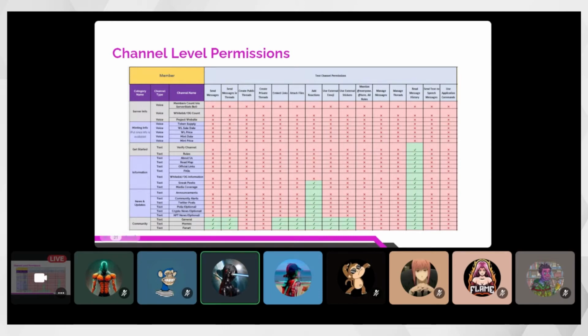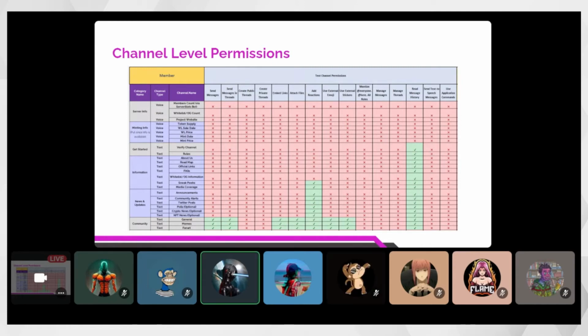But for example sneak peeks, announcements, community alerts, of course, these create some hype within the server, right? For Web3 projects, you enable add reactions so people can react with emojis in every announcement and every community alert, so that there would be some engagement coming from there.